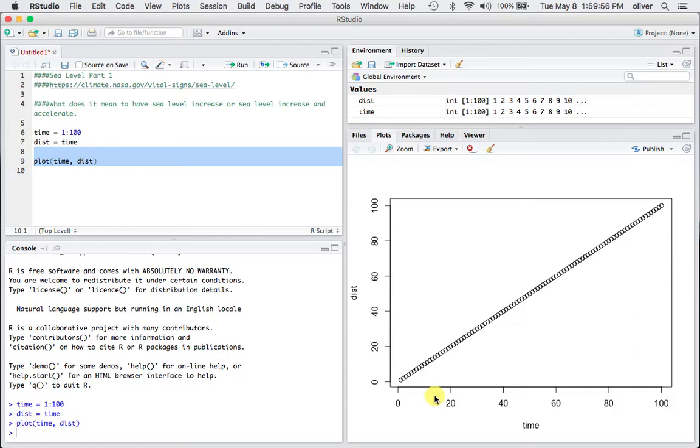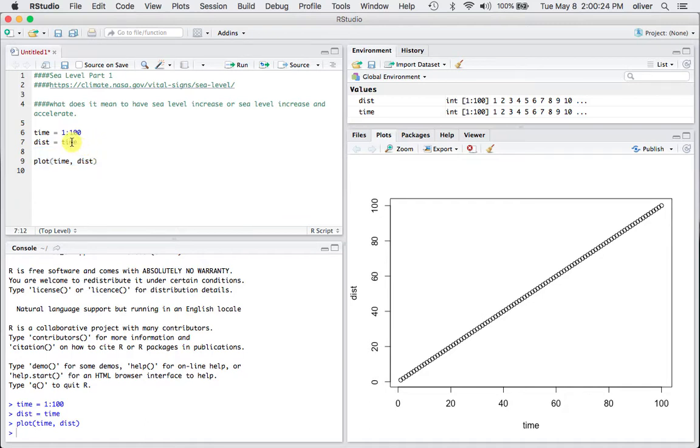And so what does this mean? After 20 units of time, say 20 hours, we've gone a distance of 20. Let's call it 20 miles. So if in 20 hours I've gone 20 miles, that means that the car is traveling at 1 mile per hour. So every hour that goes by here, we go 1 more mile.